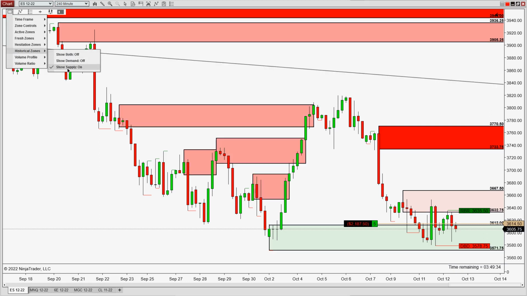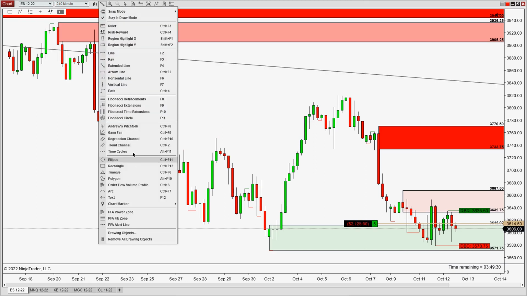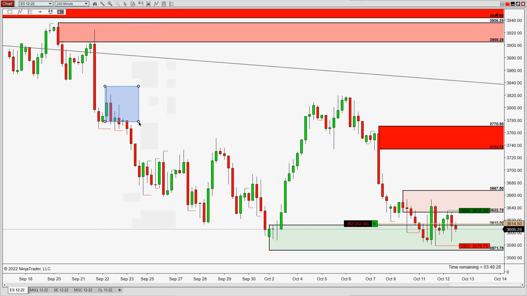Real quick, I'll just show you. Okay, you see that right there? It recognizes that it's inside of that. It brings it up to the structure, which is where the stop would be. It looks at it, and there you go.